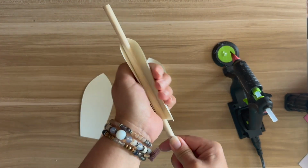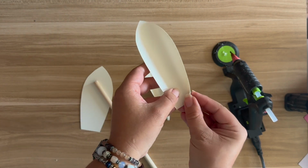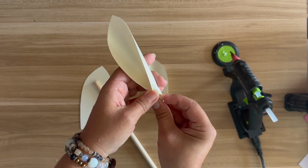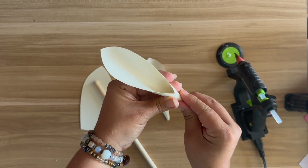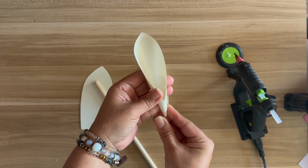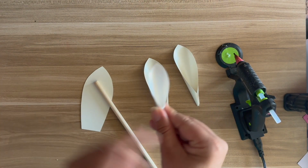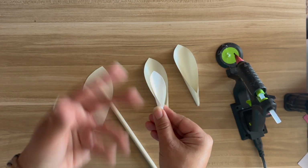Give it a nice little roll. I just do this to help me kind of roll the petal. And then just do a slight little roll on the bottom and secure. Okay, that's what you're going to do. As for the small ones, it's going to be the same thing, where you're just going to roll them and then glue them. Same thing.